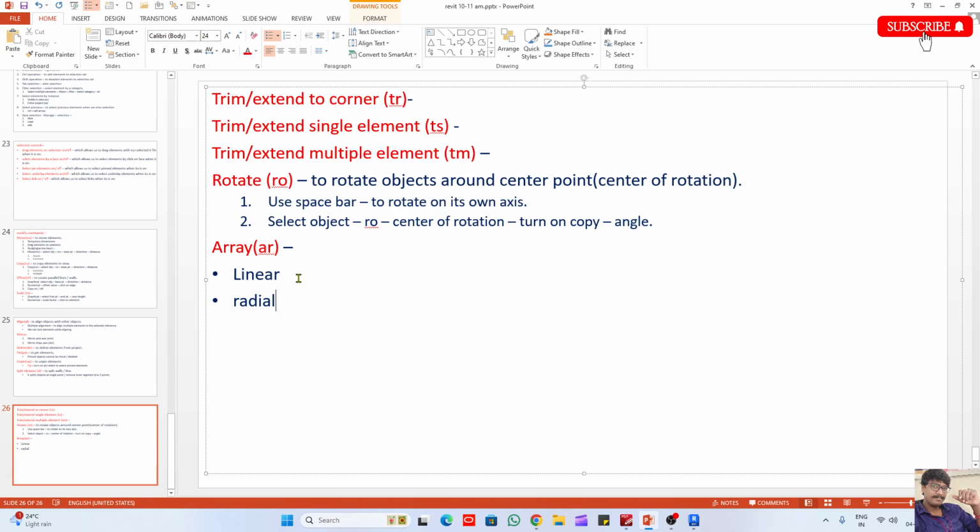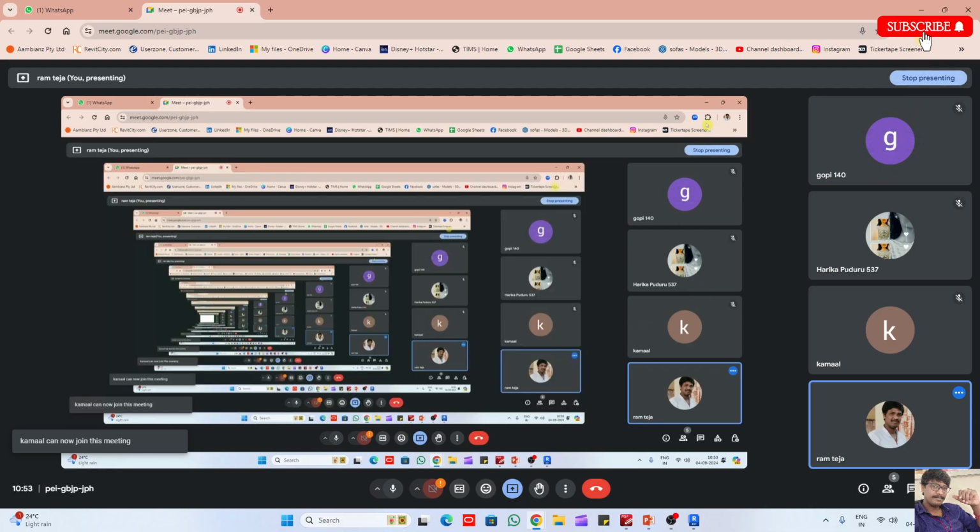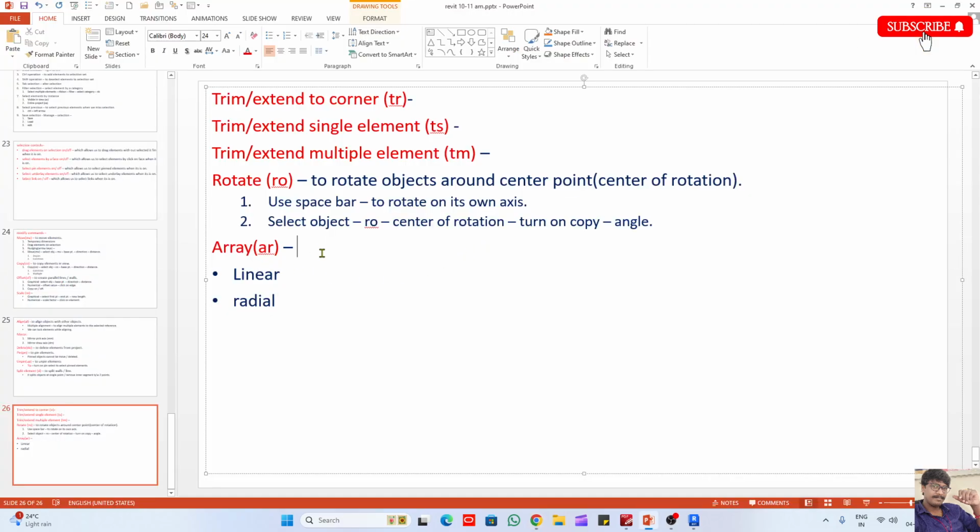Here there are only 2 arrays, linear array and radial array. Write down array: 2 array objects, 2 array elements. So one linear procedure, one radial procedure, that's all. Once you understand that procedure, everything will be the same. Any object you array, same procedure. Linear and radial.